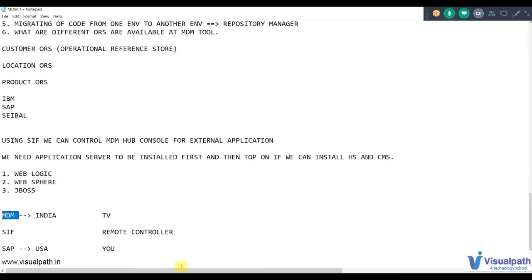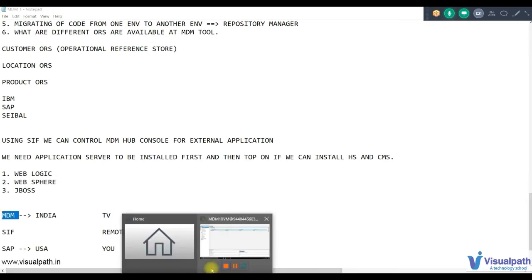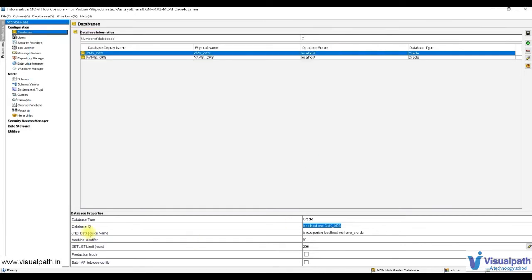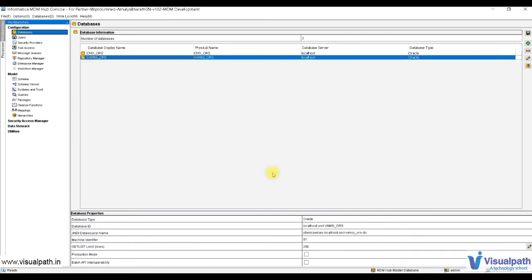Specifically for that reason, you have this ID over here. For each and every ORS you have this option, the database ID. This helps us point to the exact ORS. If you go with the CMX ORS, it gives CMX ORS over here. If you go to some other ORS, it gives you a different ID.